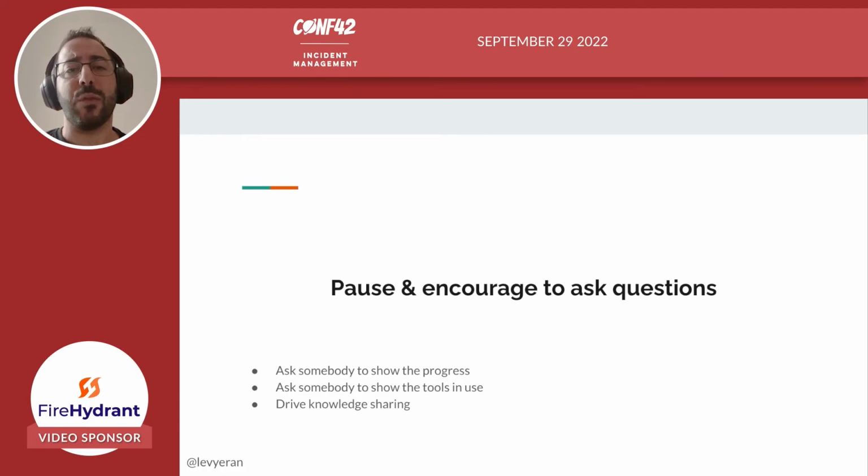Pause their analysis from time to time and encourage them to ask questions. We have found out that discussions around the incident are a great place for knowledge sharing. Knowledge sharing can be anything from design diagrams to some specific Kubernetes command line. If you are sitting together in the same space, it can be pretty nice because you can see who is doing what, and then you can ask them to show which tools they use and how they got there.